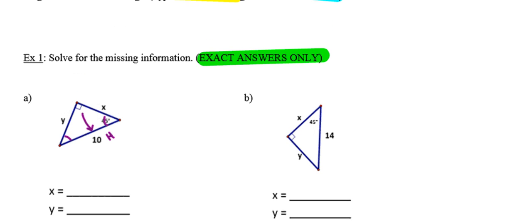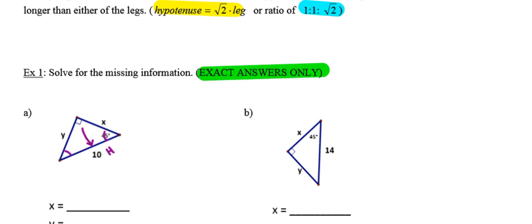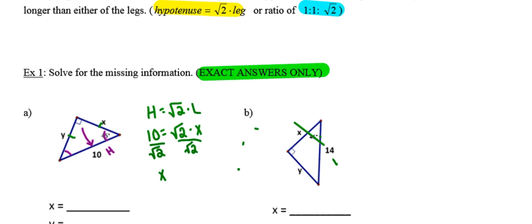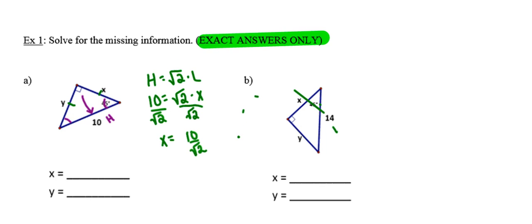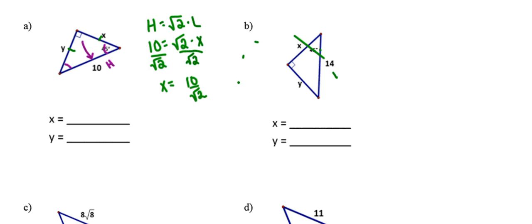Well, if I go back up to the middle of the page where I highlighted this, the hypotenuse equals root 2 times the leg. I'm going to think about that as my formula. Hypotenuse equals root 2 times the leg. I can take either one of the legs. They're both congruent to each other because this is an isosceles right triangle. I know my hypotenuse is 10. My leg is either x or y. And then I'm going to solve this equation for x. To undo multiplying by root 2, I'm going to divide both sides by root 2. So when all is said and done, I end up with x equals 10 divided by the square root of 2. And since those legs are congruent to each other, I know the value of y must be equal to the value of x, and it must be equal to 10 divided by root 2 also.